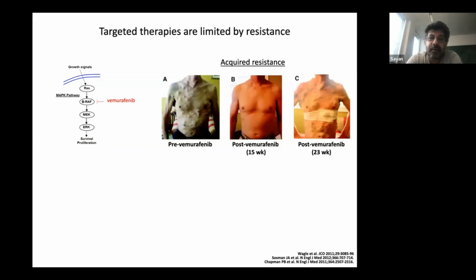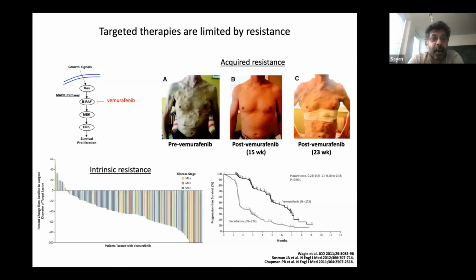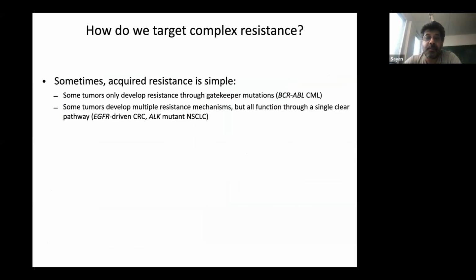And so what can happen is A is a person before they got the drug, B is a person after they got the drug. But the problem with a lot of these types of medicine is that you get acquired resistance, right? And so if you look at this, if you look at the different disease stages, some people are very fortunate and they don't get resistant, but most people have this issue with resistance. And, you know, this holds over a few drugs. And what I'm showing you on the right is a Kaplan-Meier plot or a hazard plot of these individuals and their survival.